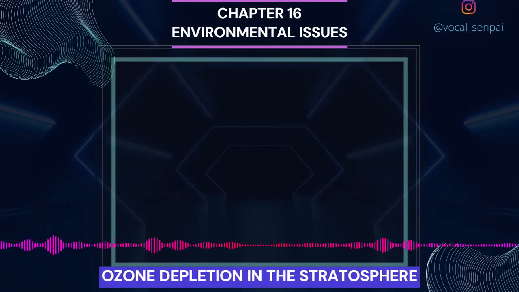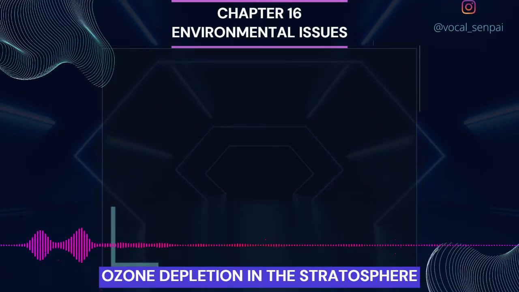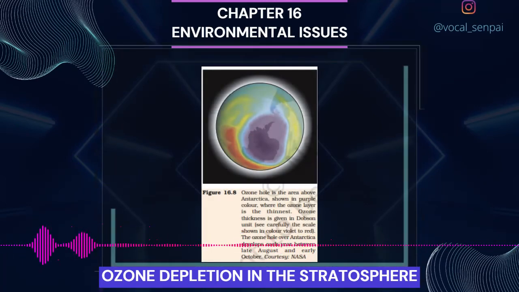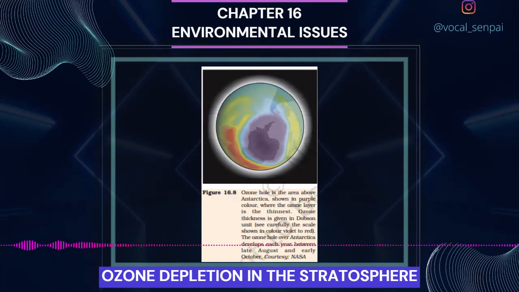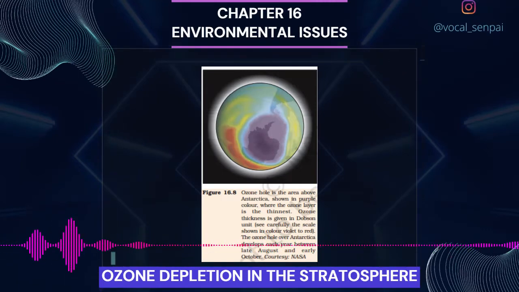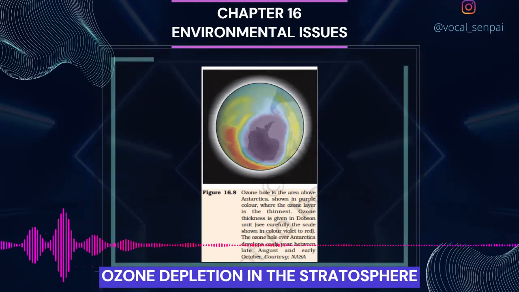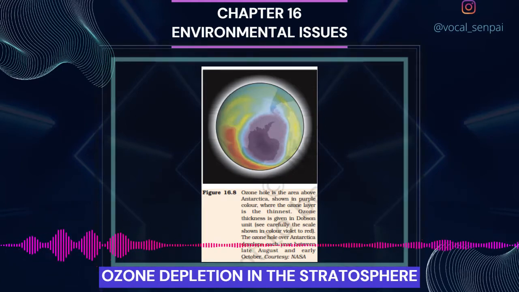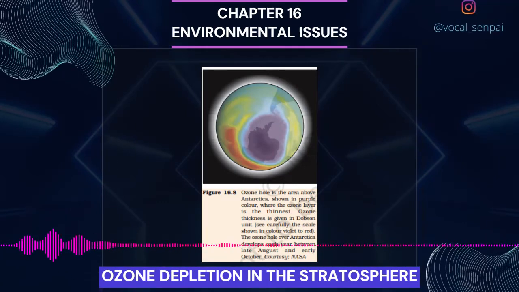Ozone depletion in the stratosphere. You have earlier studied in the chemistry textbook of class 11 about bad ozone, formed in the lower atmosphere, troposphere, that harms plants and animals. There is good ozone also. This ozone is found in the upper part of the atmosphere called the stratosphere, and it acts as a shield absorbing ultraviolet radiation from the sun. UV rays are highly injurious to living organisms since DNA and proteins of living organisms preferentially absorb UV rays, and its high energy breaks the chemical bonds within these molecules.